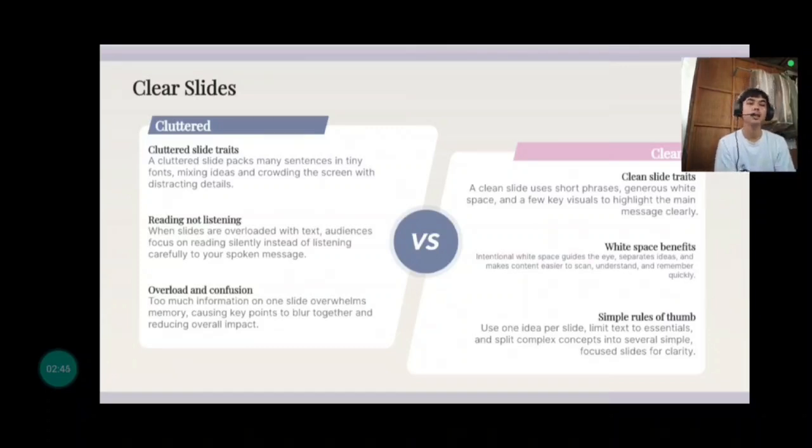So a clean slide uses short phrases, visuals, and white space to show one idea at a time. This also helps the audience understand easily, stay focused, and remember the key message better.